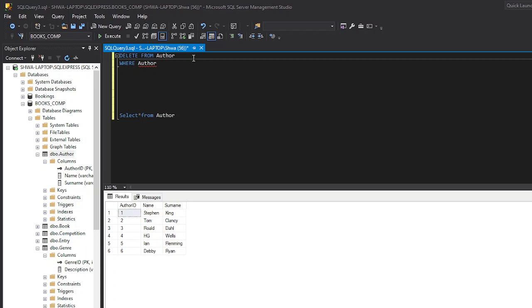DELETE FROM author WHERE our author ID is equal to 6. And then if we execute that, there you go, she's gone.